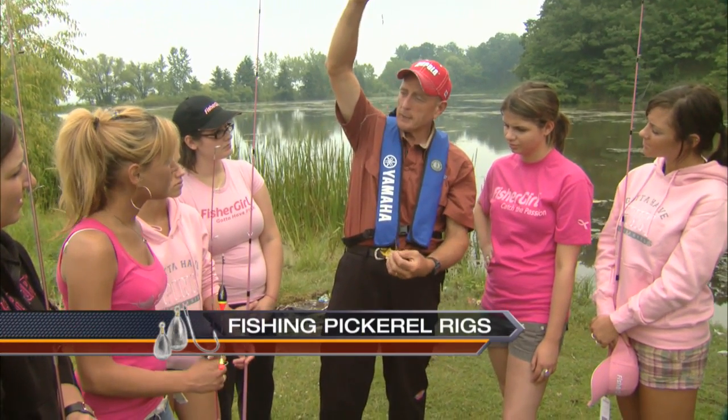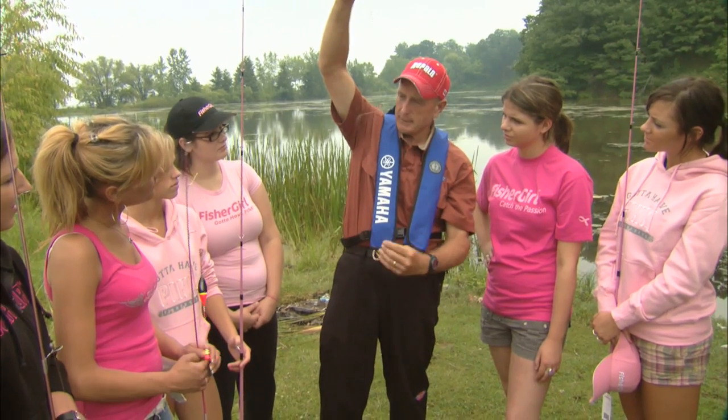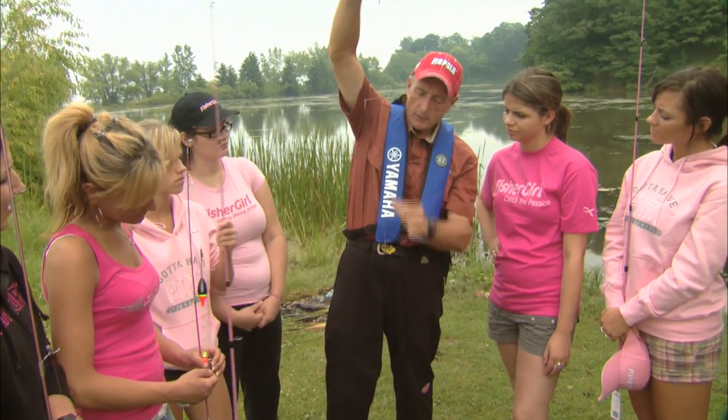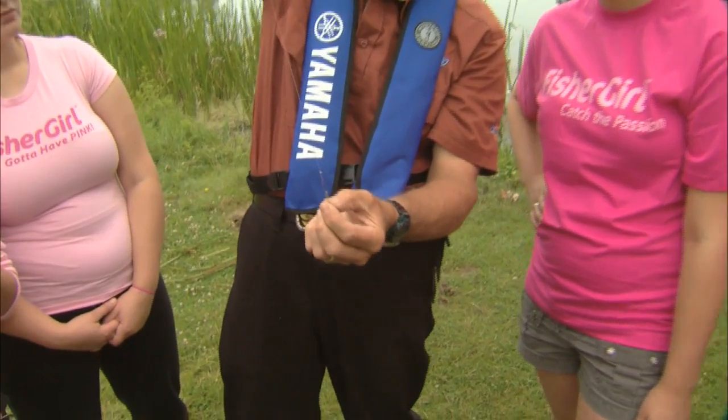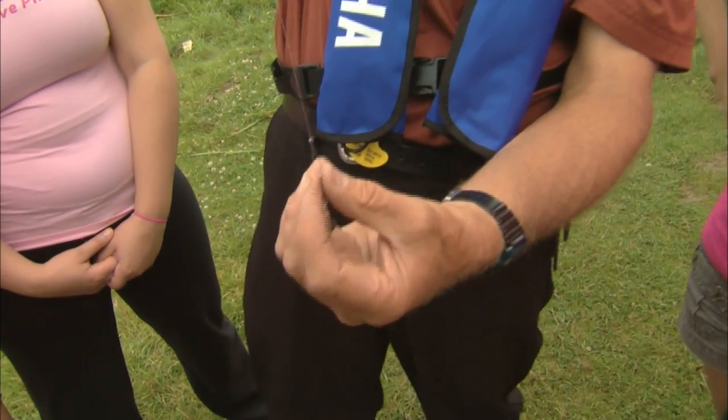I saw the price on the package. This was 77 cents Canadian, okay? Relatively inexpensive. You buy the actual rig, you have to buy a little sinker. This is a bell sinker. There's a little snap there, so you can change the size of your sinker. That goes on the bottom.